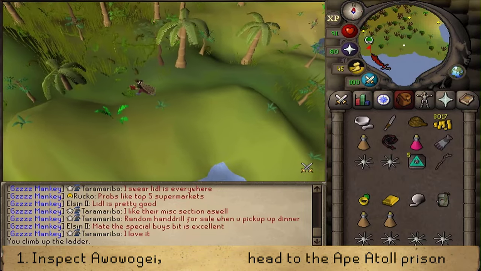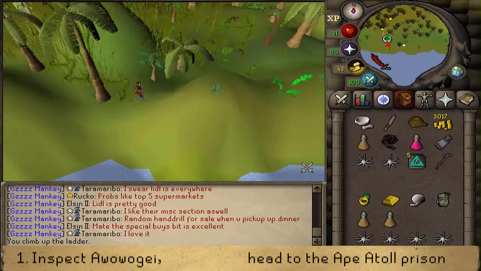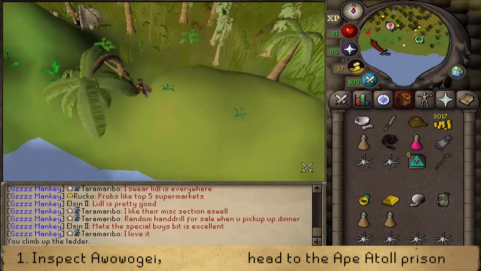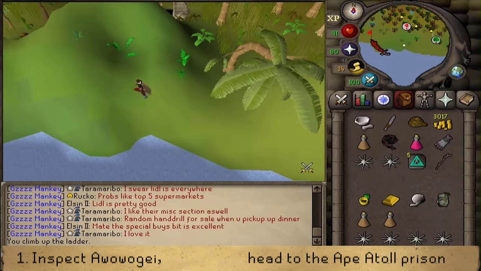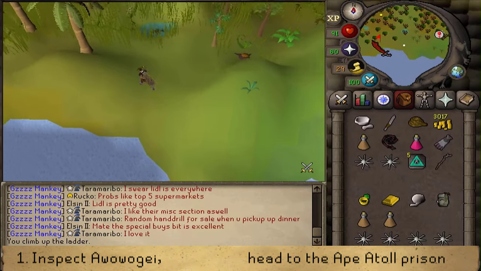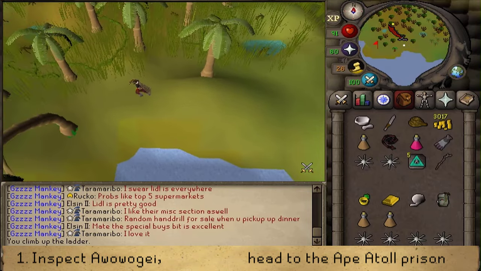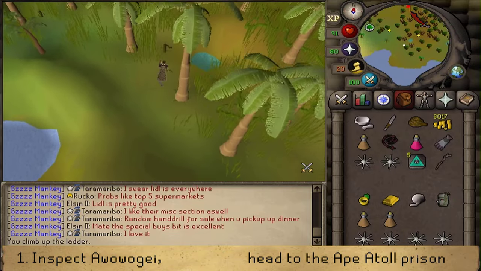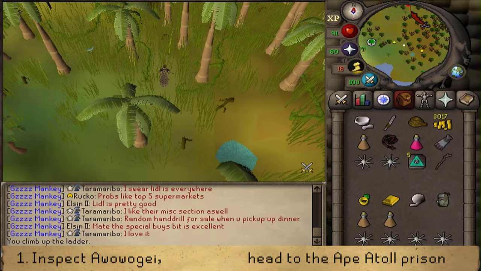If you still have the Karamjan greegree from the Monkey Madness quest, equip it so you don't get attacked by any NPCs, and you can also freely go through the big gate. If you do not have any greegrees, then when approaching the gate, you will have to use protect from missiles. You will be shot with a couple of arrows and be put in prison.